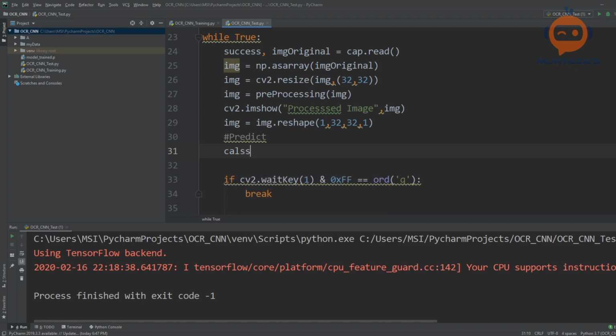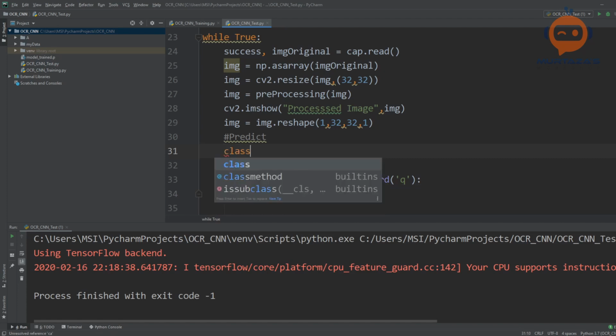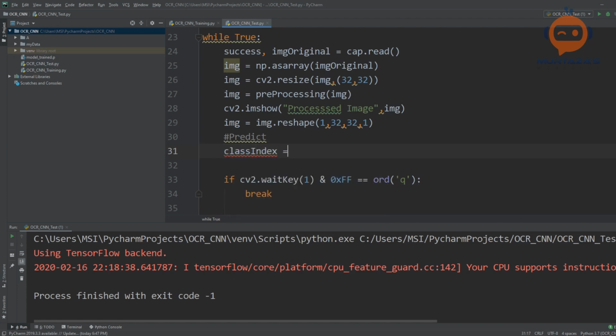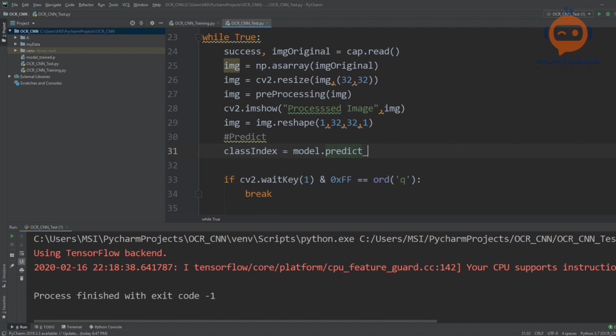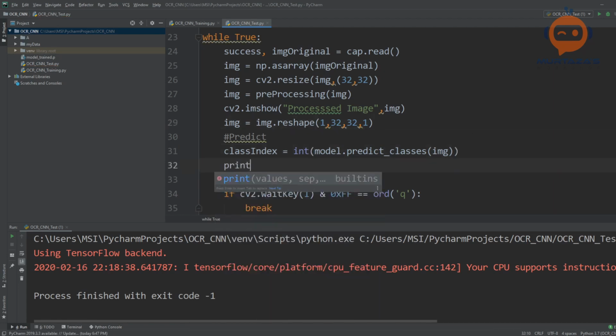So we will say our class index is equal to model.predict, and we want to predict the class through this image. So that will give us that, and let's convert it into an integer here, and now we can print it, class index.